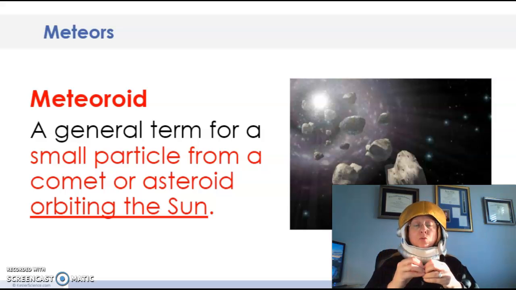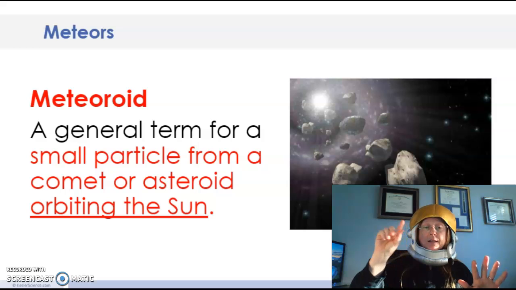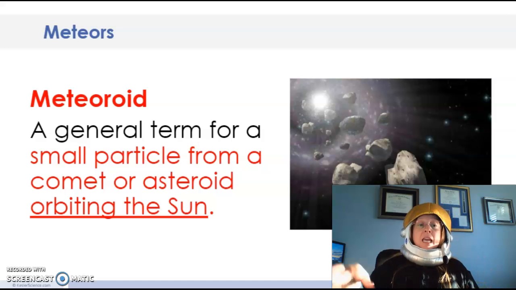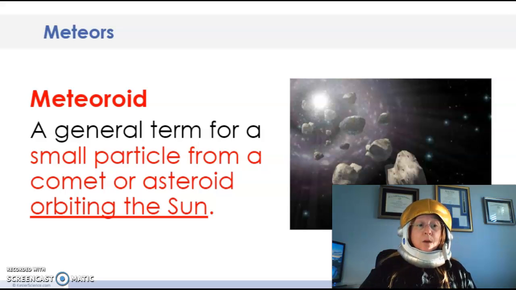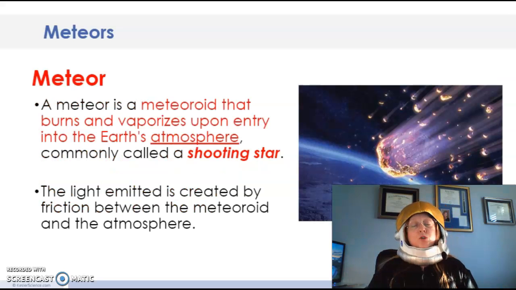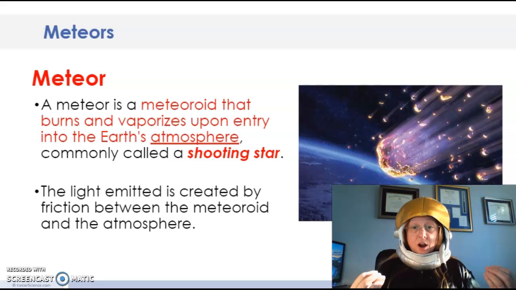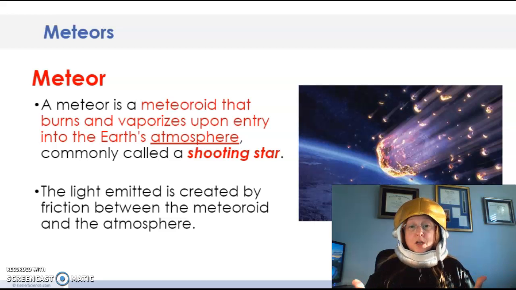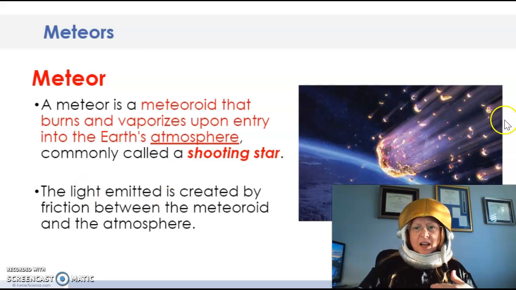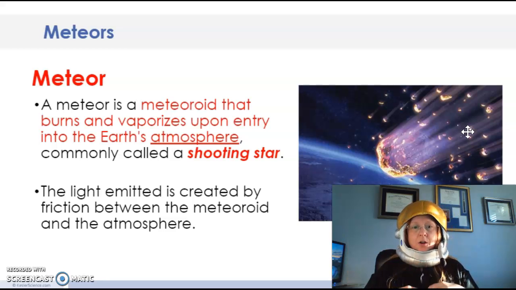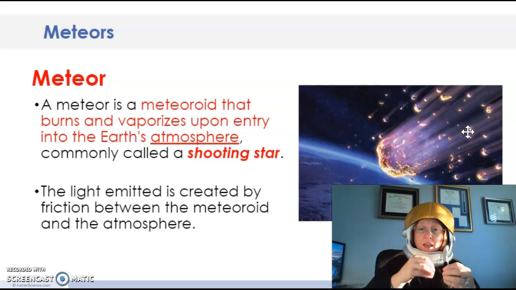Now, once a meteoroid changes from orbiting the sun and begins to make a journey towards the earth because it's gotten off of that orbital path, it begins to travel towards the earth, and that is when we call it a meteor. This is the word you're used to calling it, but it's only called a meteor when it is coming into the earth's atmosphere and it starts burning off and vaporizing because it's hit our atmosphere. And that's why we usually call it a shooting star because this kind of looks like fire and stuff coming off of it. That's the burning off of the actual rock material as it's burning off in our atmosphere. That light is that friction from the meteoroid and our atmosphere combining.